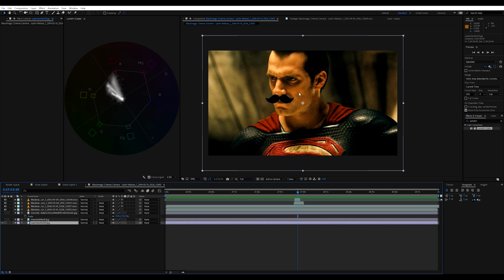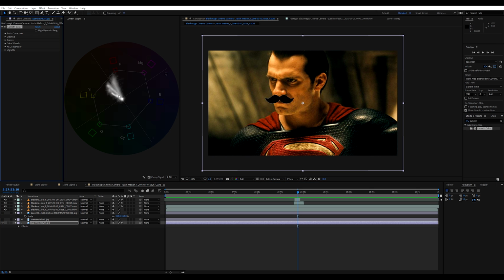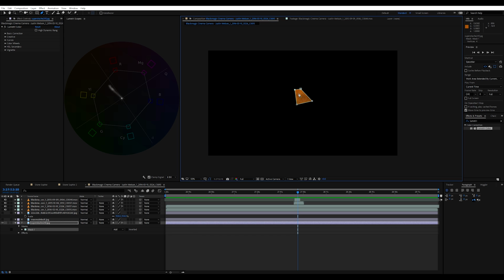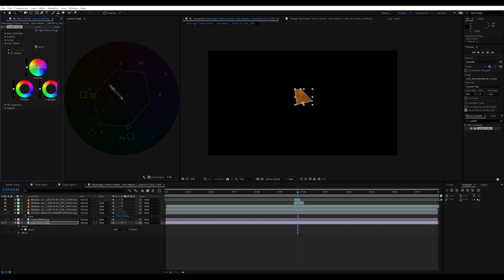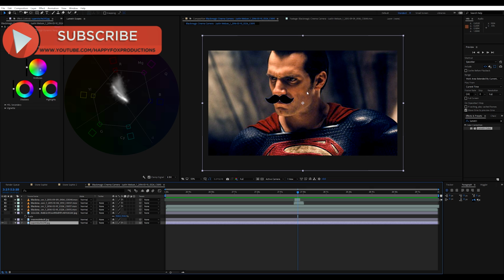Obviously that is not Henry Cavill's skin tone, so if you want to see what his skin tone would look like, as you can see, it's way off in the yellow. This guy right here is his skin tone. So we could simply hit G and sample some of his skin. Boom, as you can see, yep, it's drifting off into the yellow. Just bring in some blues, and now we'll be able to see what his skin tone would theoretically look like. And boom, the shot is a lot bluer, which we would expect in the shadow area, but this is a lot closer to what his skin tones would be in real life on set.